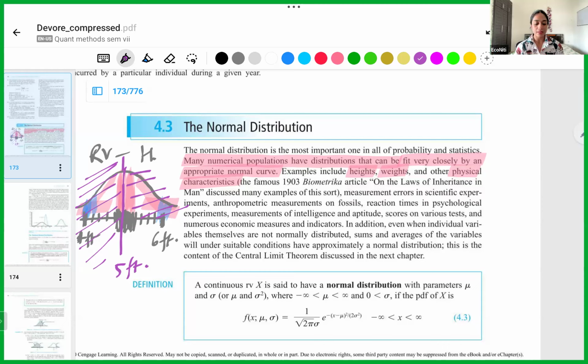But the point is that height is done, weight is done. Suppose any other physical characteristic you can think of, I don't know what else, height, weight, some other body measurement, right? Suppose, I don't know, skin color is not a good example. Let's see something else.